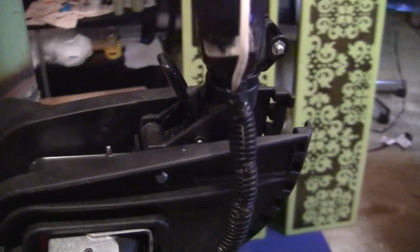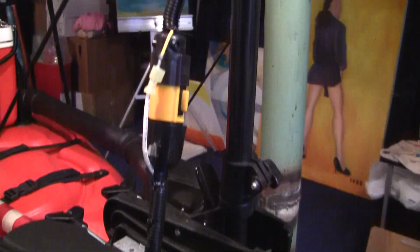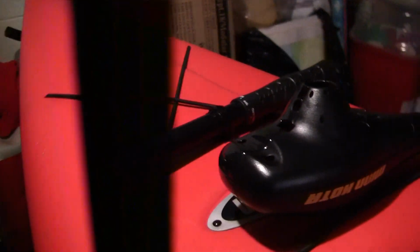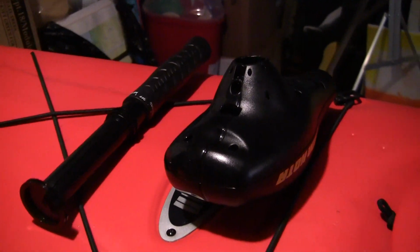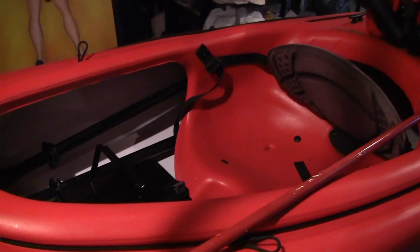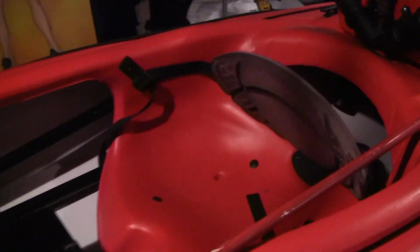The Minn Kota is just the cheapy $80 Minn Kota. Picked it up at Academy Sports also. And I took the top off. Normally you've got the bulb on top of the trolling motor with the guts inside and then the throttle and all that. I took it apart and took all the electronics out and relocated them up by my seat so I can adjust the speed from the chair up here.